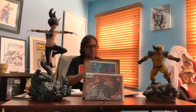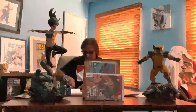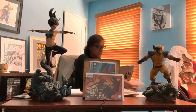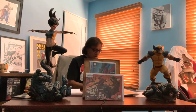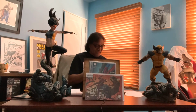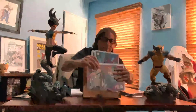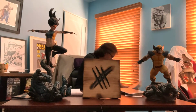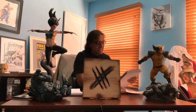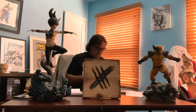Sometimes they're like 1 in 50, 1 in 100, you know, 1 in 25 or 1 in 10. I just decided to buy a lot of them and not order them separately, but all at once. Yep, they're all Iron Man, so get ready. Oops, let me get these out of the way. I think it's getting a little bit too full here. Okay, the last set, they're all Iron Man comics. And they're all, I believe, variant editions.